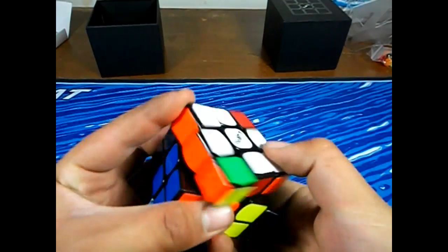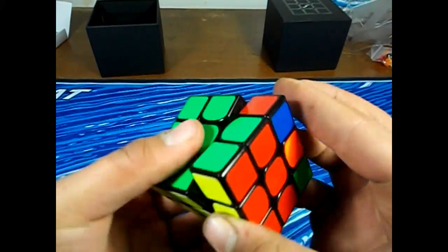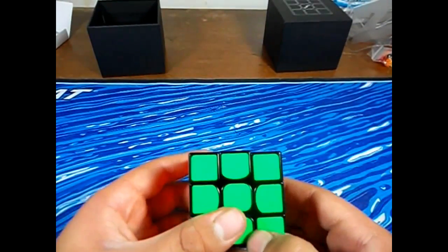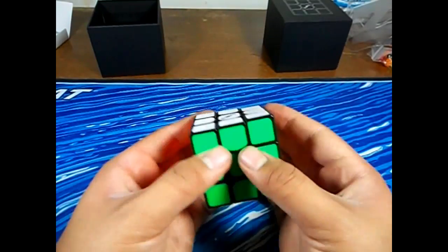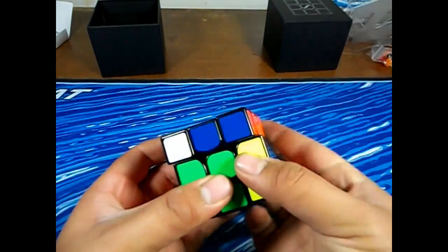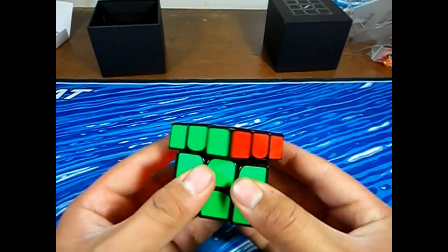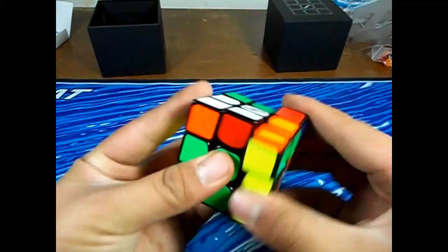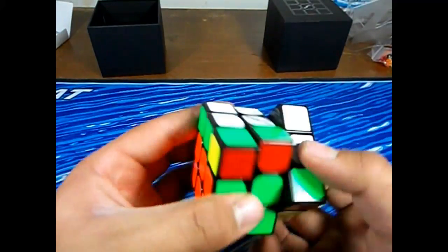Alright, first turns. So, I don't quite like it as much as I like this Gans Air. But it feels like a really nice cube. It's kind of like the Meiying and kind of like the Guoguan Yuexiao, but it feels just really nice and really smooth.